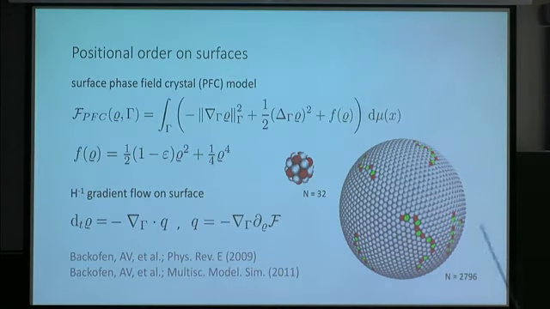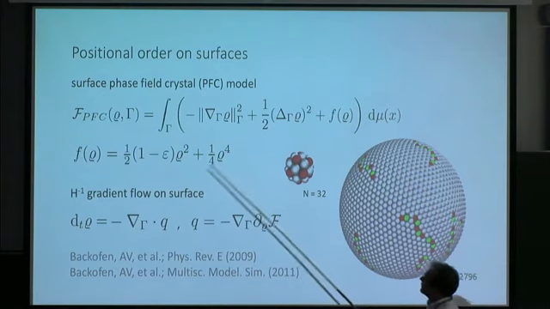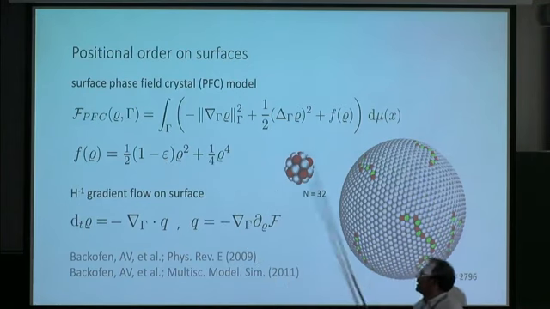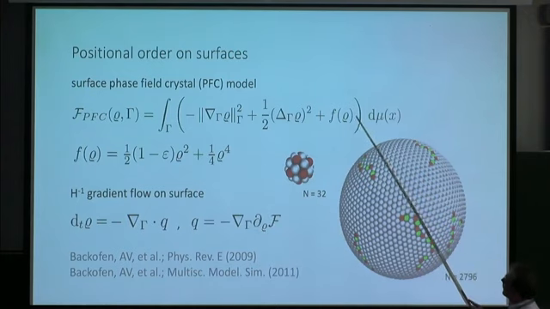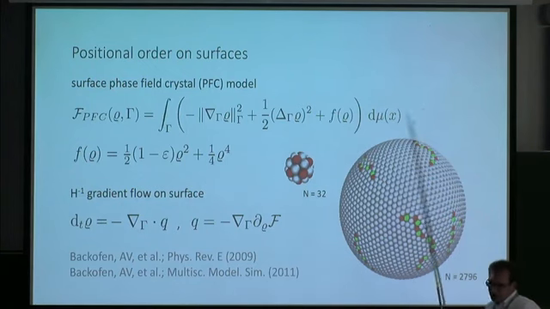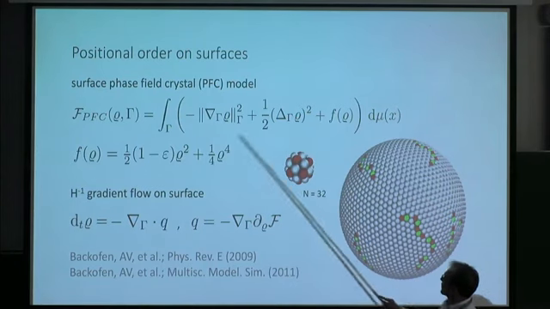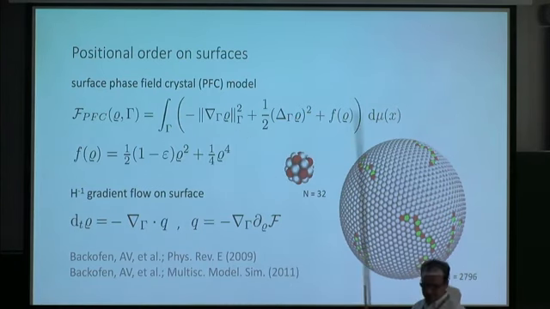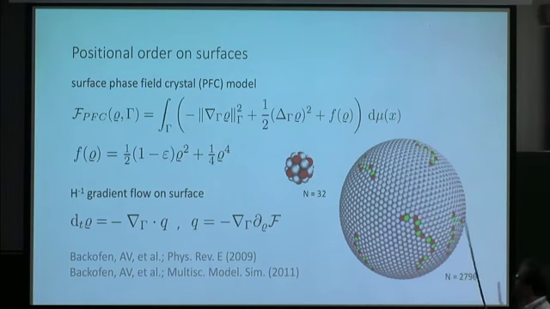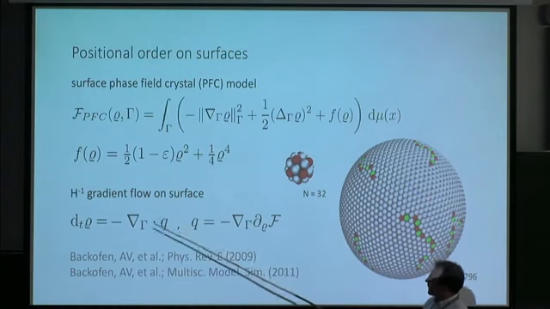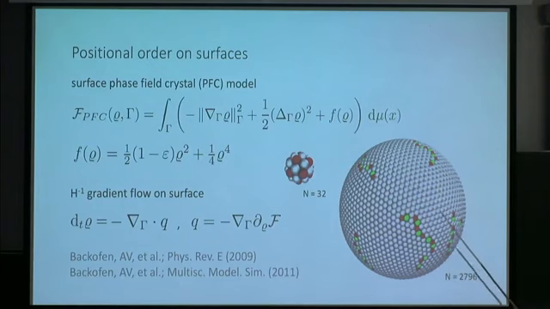So here my model on the surface is a phase field crystal model, where the unknown is rho, a particle density. And the energy is such that I have a double well structure, which gives us 2 minima, particle or no particle. And then I have a gradient term with a minus sign, and the next higher order term, which kind of regularizes this. So this gives us a length scale and the distance between the particles. And then I define a conserved evolution law, an H^-1 gradient flow for this particle density, and solve this.